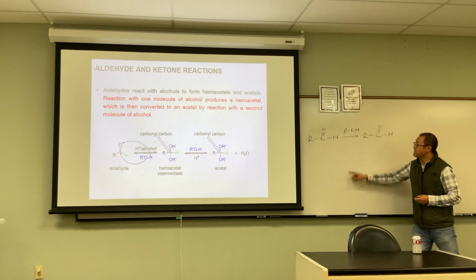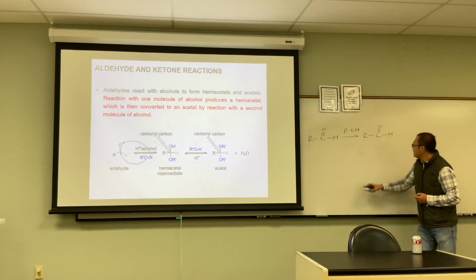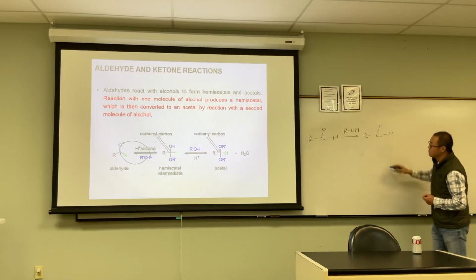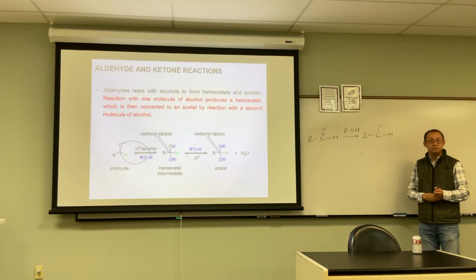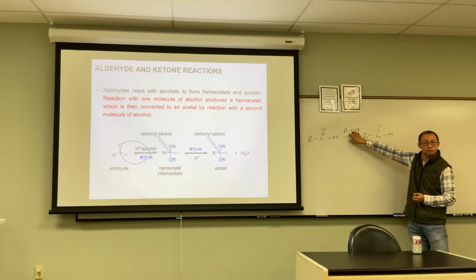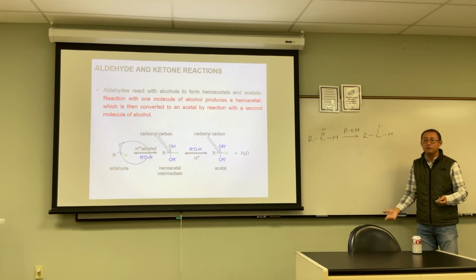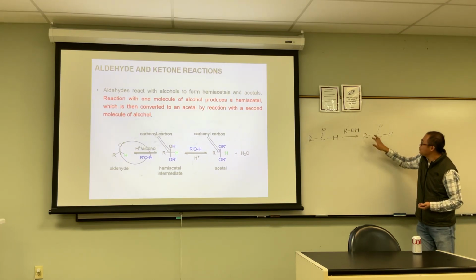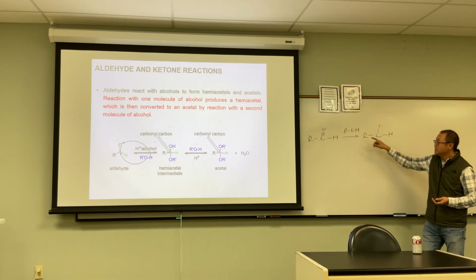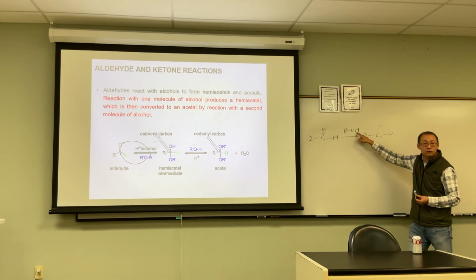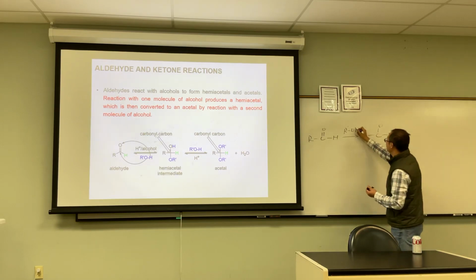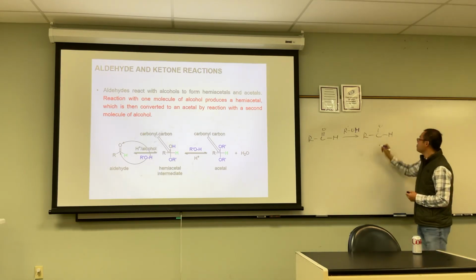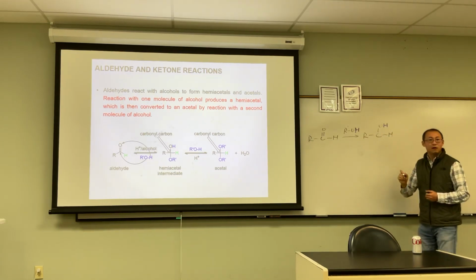In order to add this alcohol, again, I need to change the double bond to a single bond. Now I want to add this guy, alcohol. That's the most tricky part. I mean, not tricky, the most difficult part to remember. When you add an alcohol to the C=O double bond, the hydrogen of the alcohol, let me use a different color, is added to the O.